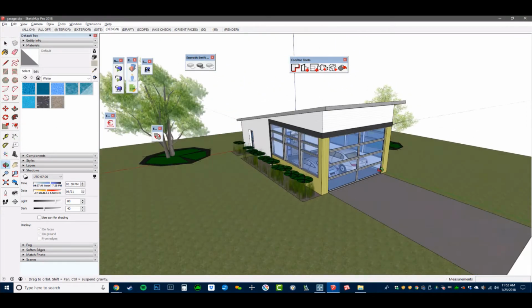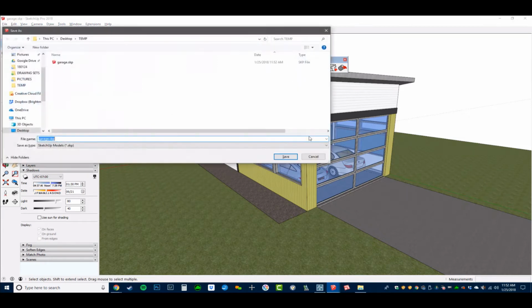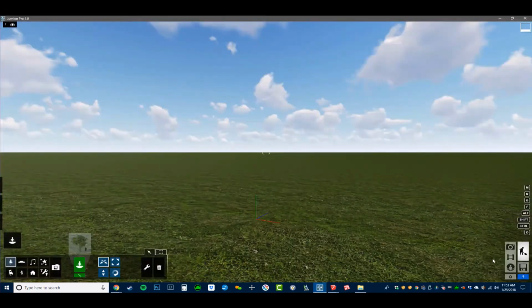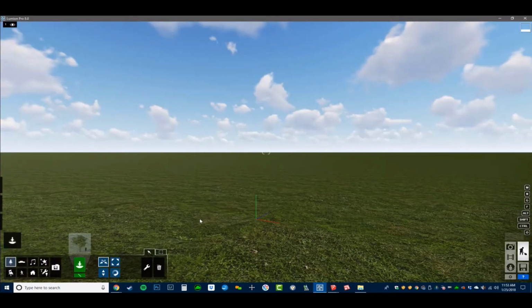All right, so if I want to create a rendering of this, first off, I'm going to click on render, because when I click on the render tab, that gets rid of my vegetation and entourage, which I really don't want to leave in SketchUp. I want to add those in Lumion. All right, so I'm going to save this as, and in Lumion 8, I do need to save as 17. So we'll just do that. It doesn't hurt anything.